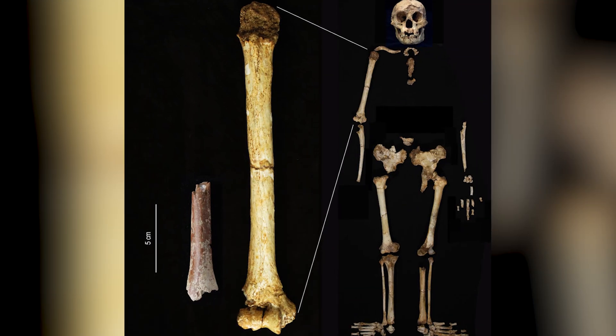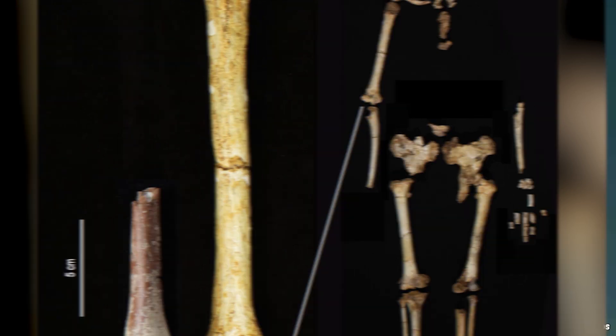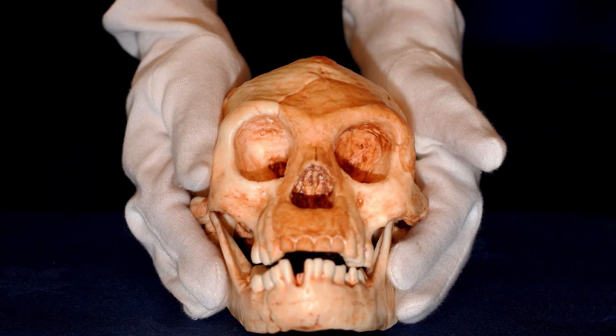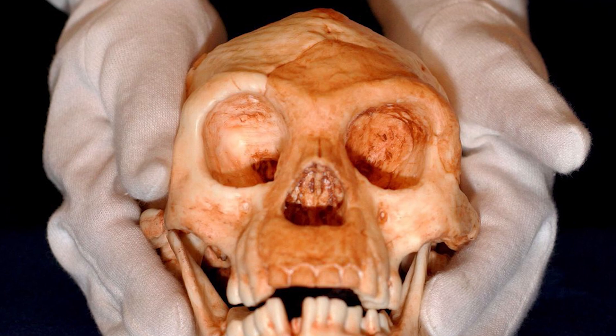One of the big questions scientists are still trying to answer is why these hominins were so small. The island effect was obviously at play here, where isolated populations evolved to be smaller because of limited resources — a phenomenon often called island dwarfism. Essentially, things just evolve weird on islands sometimes. I just would love it if these guys existed — an entire species of little people, little hobbitses.